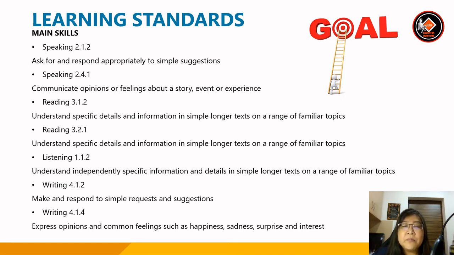Listening 1.1.2, understand independently specific information and details in simple longer text on a range of familiar topics. And then we are writing 4.1.2, make and respond to simple requests and suggestions. And the last one, writing 4.1.4, express opinions and common feelings such as happiness, sadness, surprise, and interest.